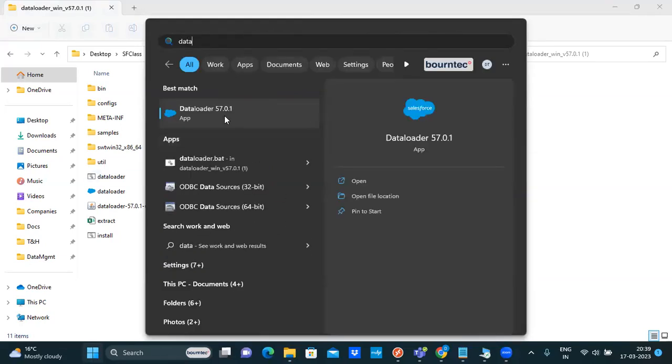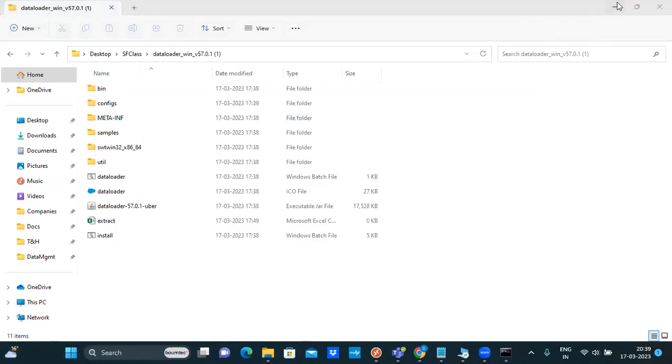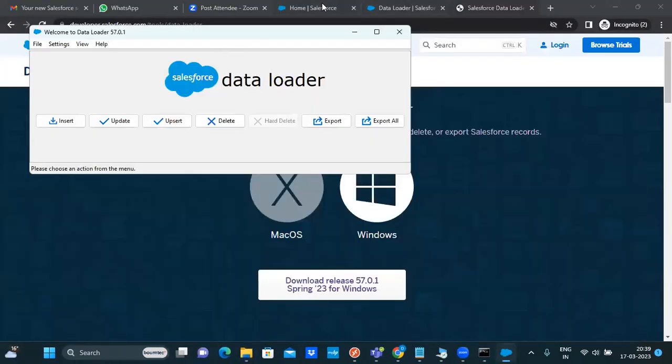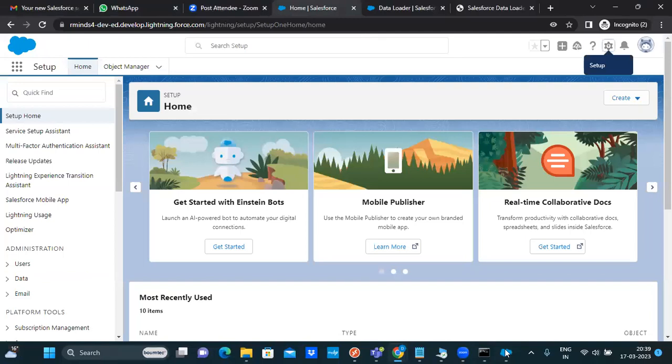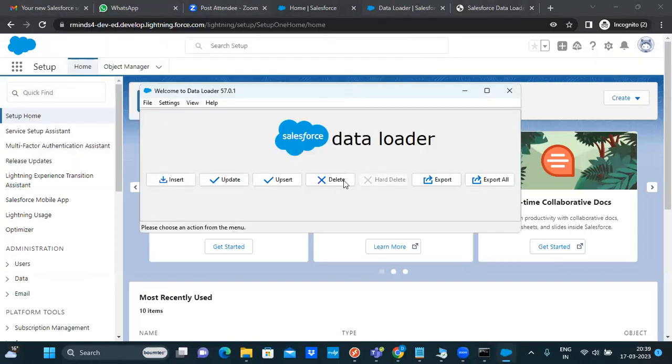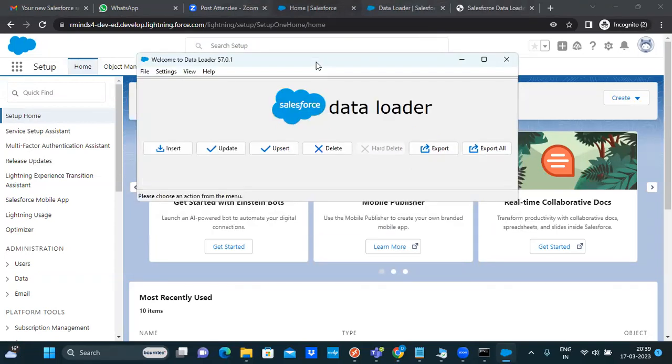So this is how the data loader tool looks. It's a small UI, a small client application, which has all these operations. These are the 7 operations which we are going to make use of in the data loader tool.